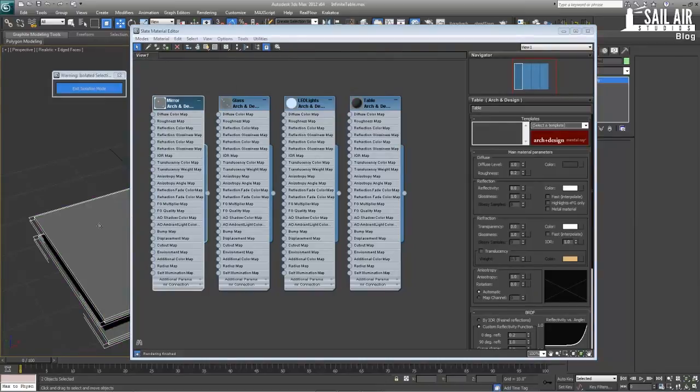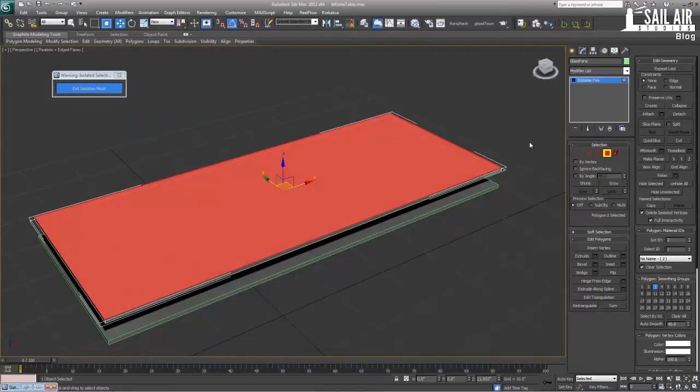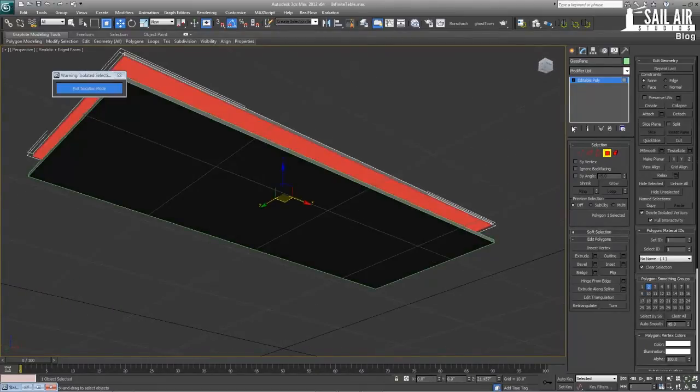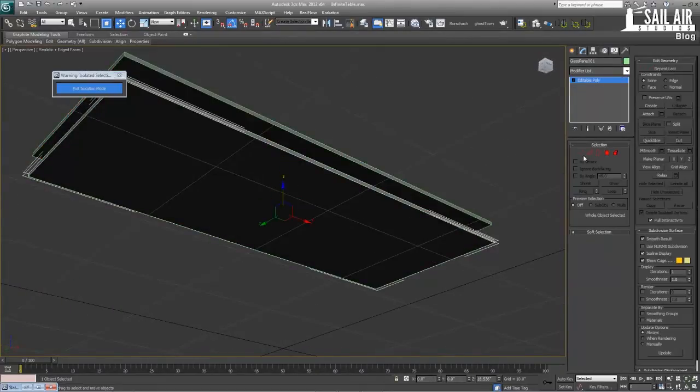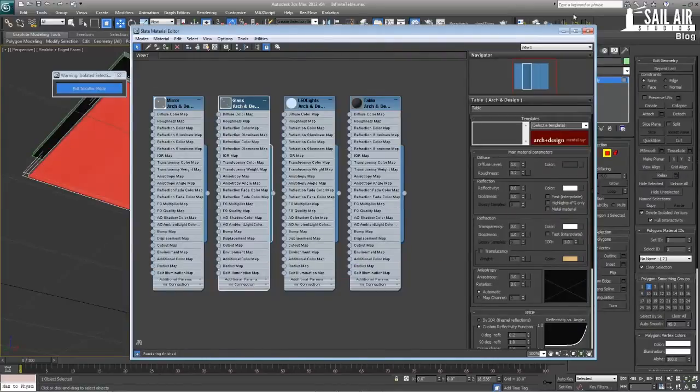So what we're going to do is select our area, press the polygon and click glass, and apply the glass just to that one polygon. So as you can see now, there's a glass on the polygon, but the mirror on the other side. Next what we're going to do is do the exact same thing with this one, and add the glass to the bottom of it. And there we go.